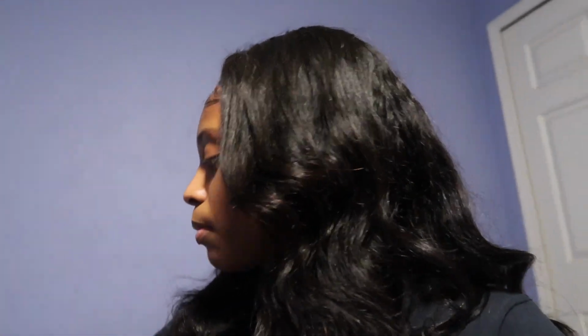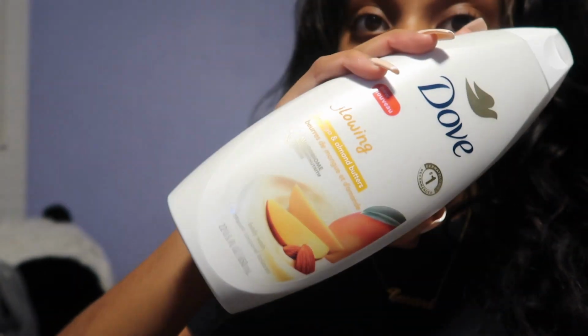This sleep spray works so good for my girls who have anxiety, or any supporters who have anxiety or just have trouble sleeping, insomnia, whatever. Use this spray, it's so relaxing. And then we have the Dove mango and almond butter. This stuff smells like a real mango, I promise you. Then what else I got? The other stuff is just skincare that I ordered from another place, Magnolia Lush. But yeah, I'm gonna head to the shower, and then that will conclude this video. I'll talk to you guys once I'm done and closing out the video, because right after this I have to start my move-in vlog, which will be the next vlog you guys will see.